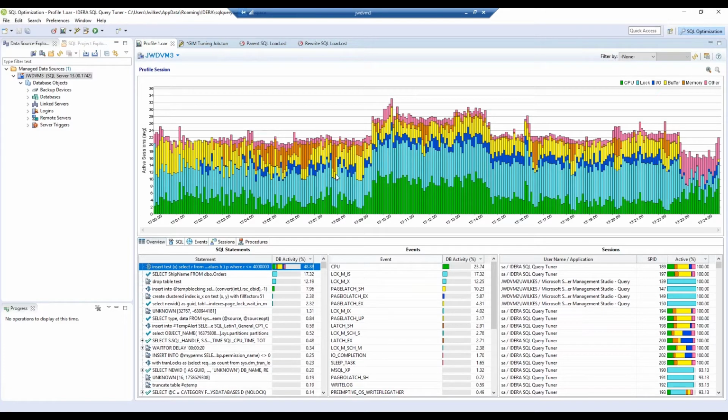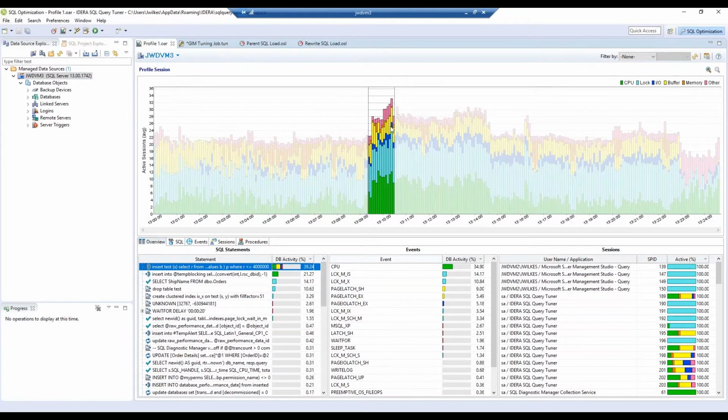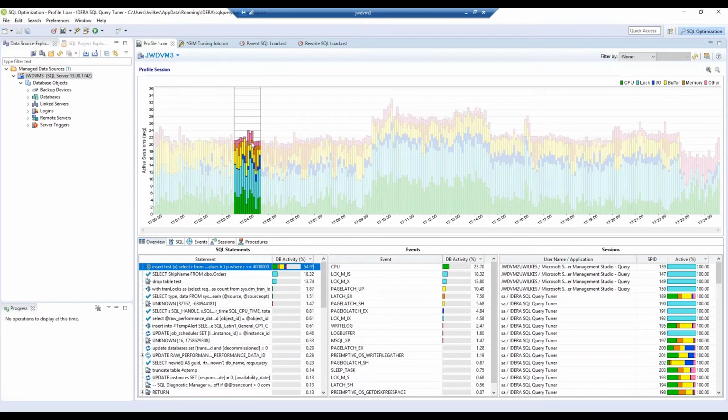But what you can see is by wait state. So CPU, lock, IO, buffer, memory, other. And the other thing is you can filter down to the application, command, database, you name it. So if you're looking for a specific person or problem, you can filter down to it. You can also highlight areas. So let's say this is the area I want to look at because this is the peak during that time. Well, I can highlight that, and then down here the context will change. You can also scroll it around.